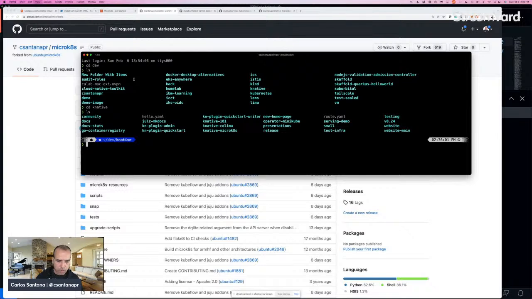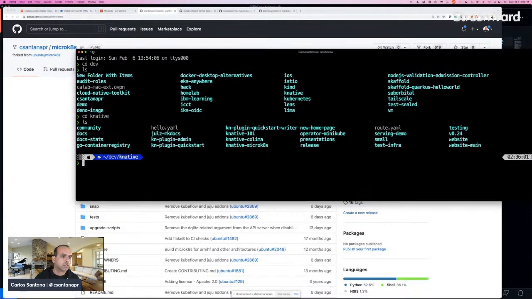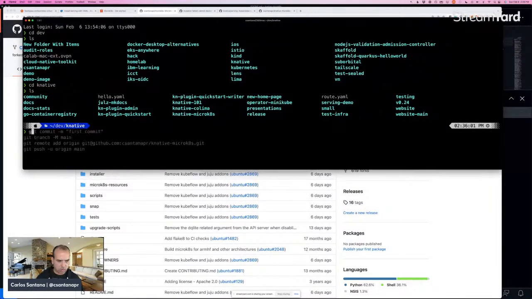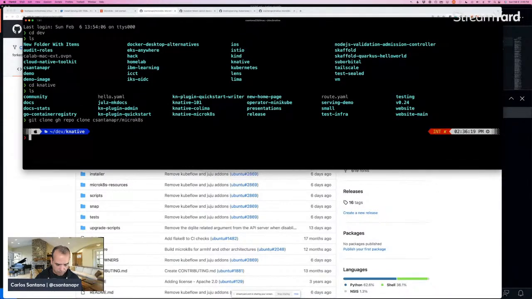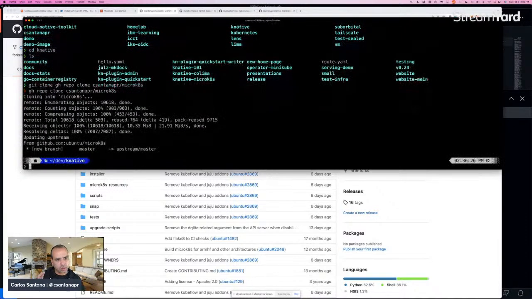This is too tiny. Nope, getting my two workflows confused. So what I want is this one. This will create my origin and upstream.